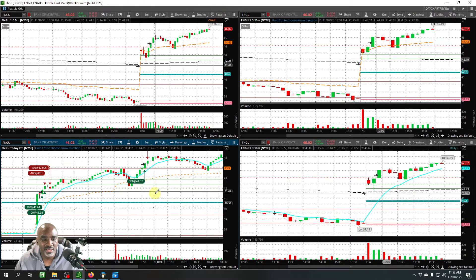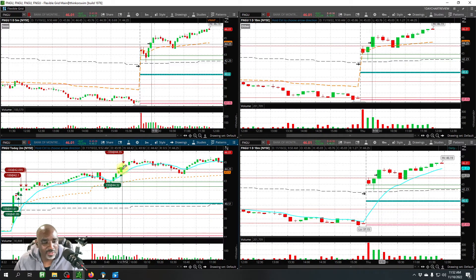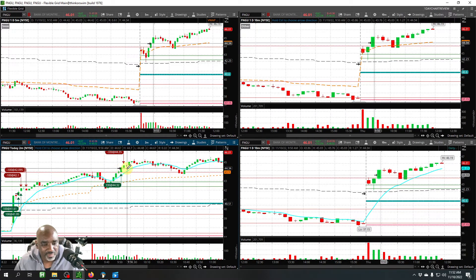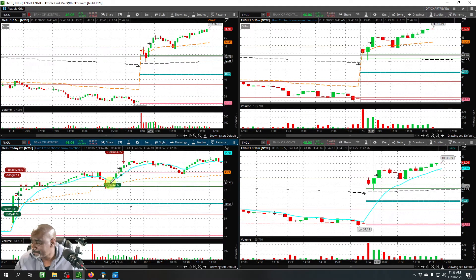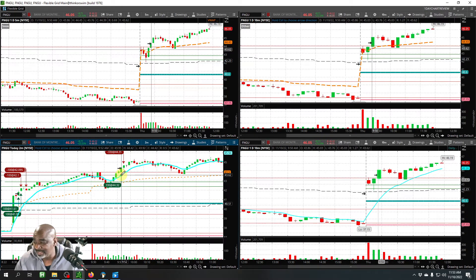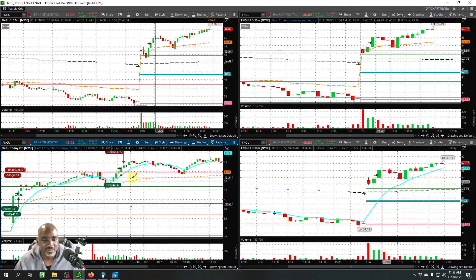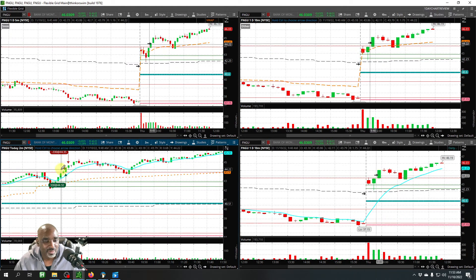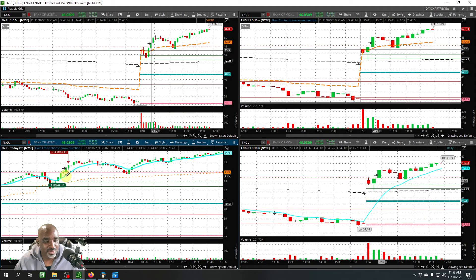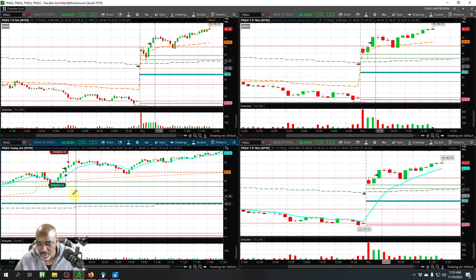It may not show entries on the one minute, I don't know. But getting in there, just breaking and holding this area, and just kind of scalping it out. Could have stayed in it a little bit longer, but I was really done. Decent trade right there. We do see this thing is still grinding higher. Getting in right there, stop was probably right around here — probably would not have stopped out — and this thing is still grinding its way up. Small, very small position on this one.